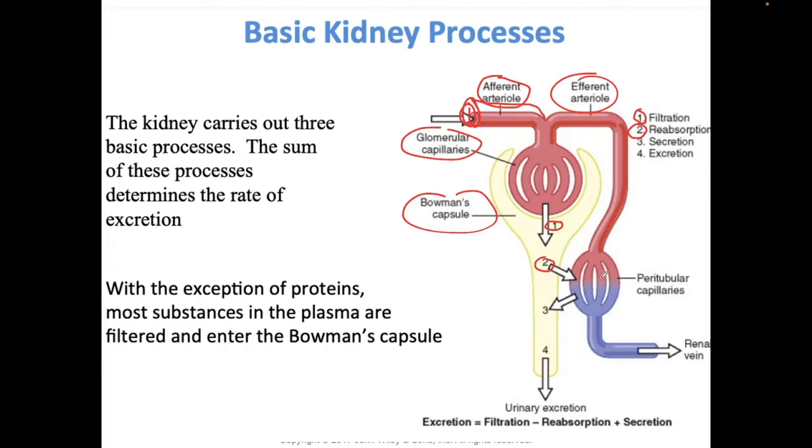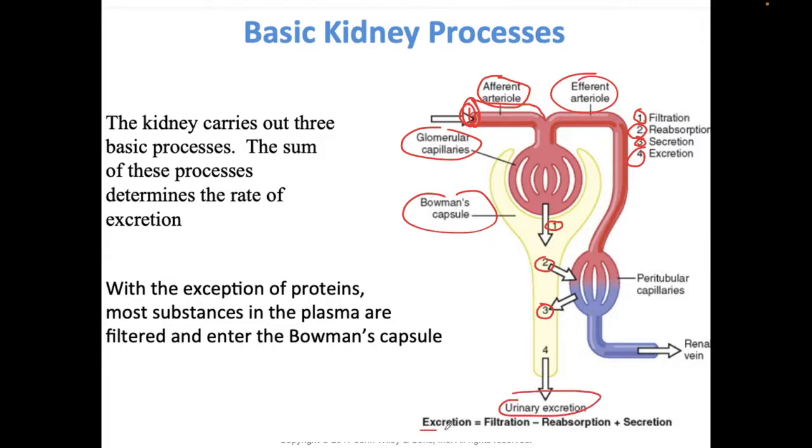Hey, let's reabsorb some of those ions. Let's reabsorb some of that glucose. Let's reabsorb some of that water. So it can do that. But maybe some of it wants to secrete. No, we've got to get rid of this stuff. So it secretes it back into the tubular system, which would lead to excretion, number four, urinary excretion.